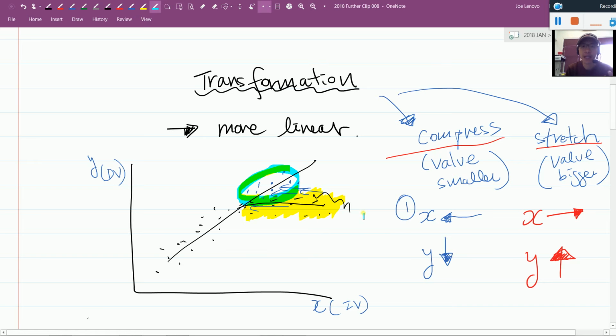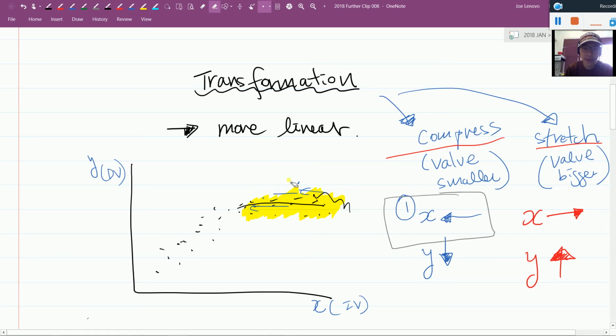Once we change the values, compressing the x values, we bring those highlighted yellow points into the new region. And this region helps us to see a bit more linear relationship. As this is a more linear relationship, we call this a good move. So number one, we'll say yes, it helps us make a nice kind of curve.